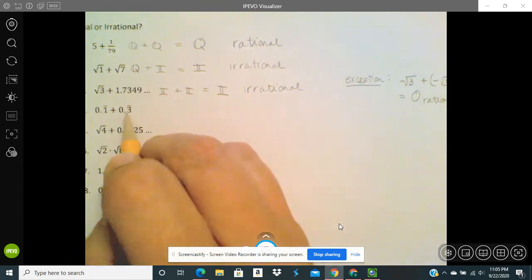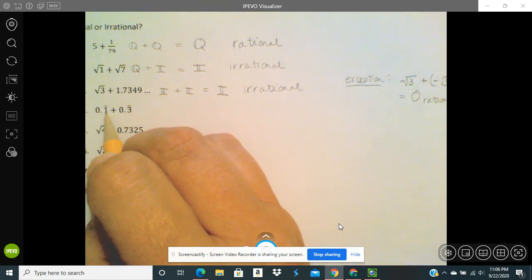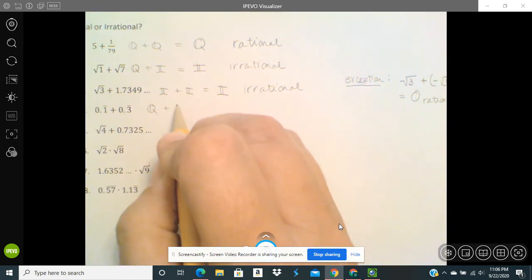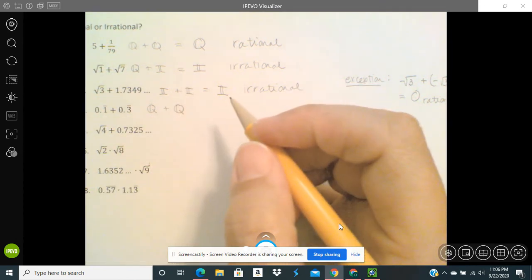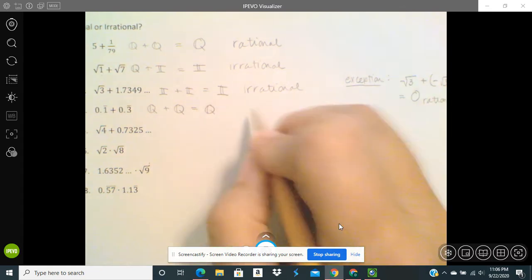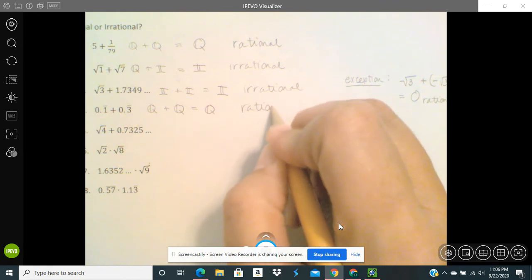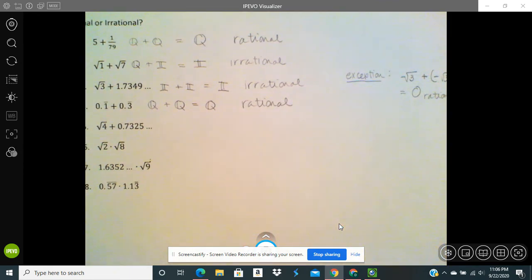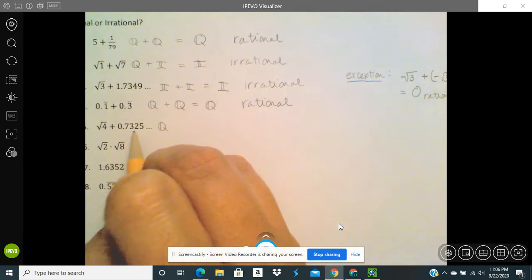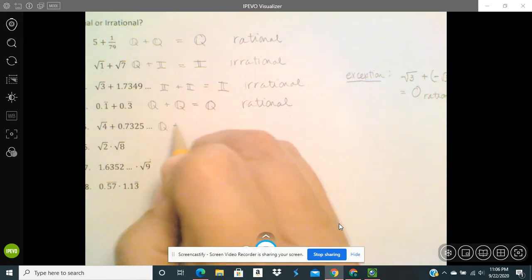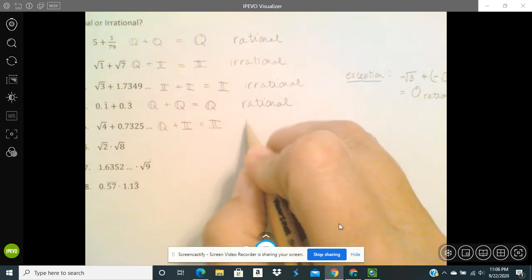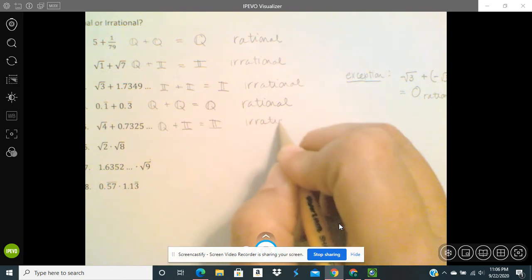All right, let's look at this one. This is really 1/9. I remember that from 8th grade. This is really 3/9, also known as 1/3. So they're both rational. When you add rational to rational, you get rational. The square root of 4, rational, it equals 2. This madness with the ellipses, non-repeating, non-terminating, is irrational. So when we add those, we get an irrational sum.